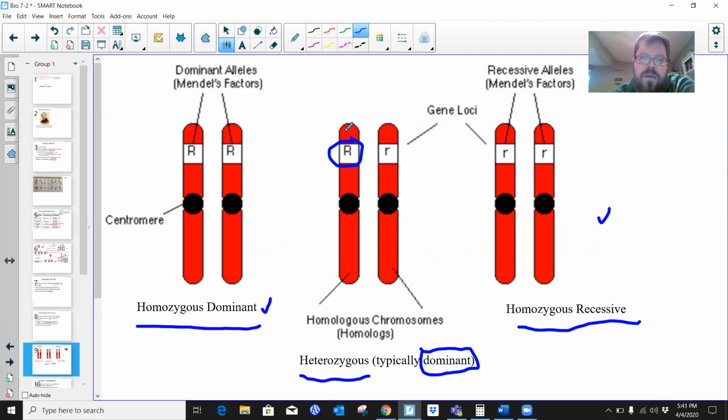Again, what does that mean? All you need is one copy of the dominant allele, and that is going to ultimately express the dominant form of the trait. So in the purple versus white colored flower example we've been running along with here, if you get one copy of it, it's going to be purple colored flowers.